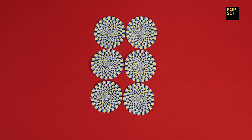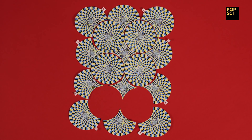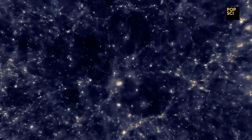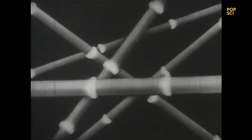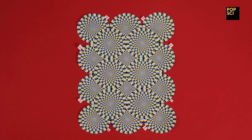But why? The image was made by Akiyoshi Kitaoka, a psychologist at Ritsumeikan University in Kyoto, Japan. Neuroscientists think the shapes within the image mess with the way our brain adapts to disparities in color contrast. The black and whites have a stark difference, which causes a specific set of neurons in your brain to fire all at once. The paler blues and yellows trigger a slower, longer-lasting response. This difference in timing sets off motion-detecting neurons in the visual cortex, making the image appear animated even though it is perfectly still.